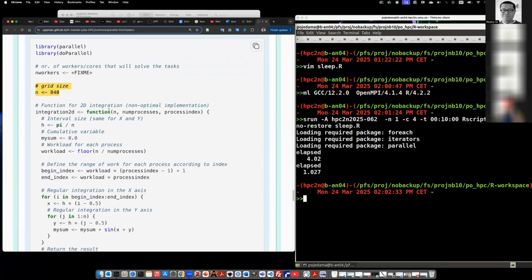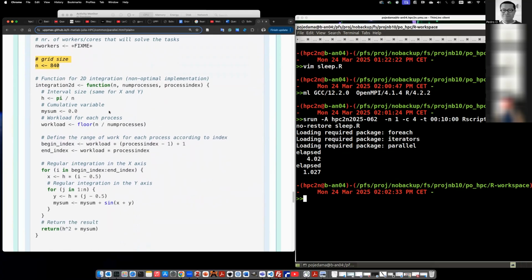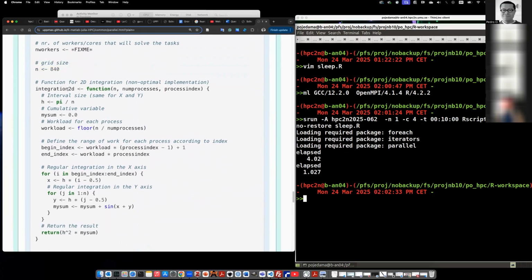So how it works: here we define a function called integration 2D, which asks for the grid size, the number of processes, which are the workers that will be doing the job, and also the process index, which is the worker ID.